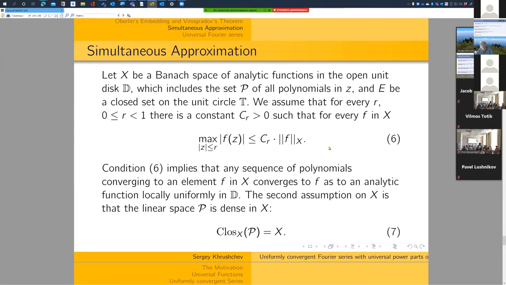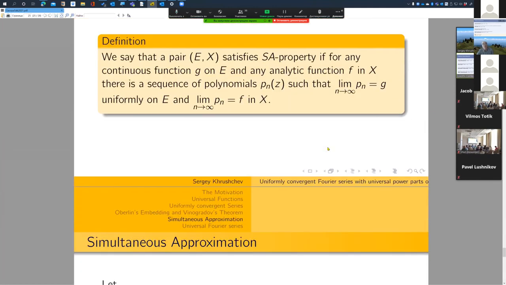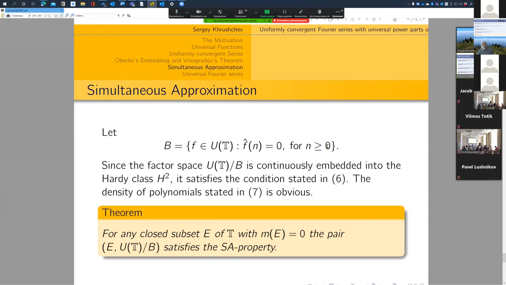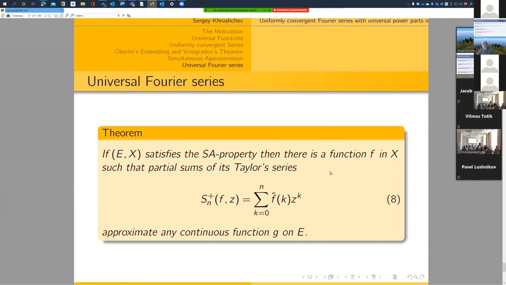Then after that, it goes apart which is borrowed from my paper of 2020, and it is exactly the same, and I use simultaneous approximation to construct the function. So actually the simultaneous approximation is not constructive. So therefore I just proved that for any closed subset E of measure zero, this pair satisfies this simultaneous approximation property. And then after that we can prove this theorem, that in any case if this pair satisfies simultaneous approximation property, then we can approximate any continuous function on E. And the proof of the theorem, you apply to the conjugate spaces and then apply all this technique which I talked about, and then the proof is finished.